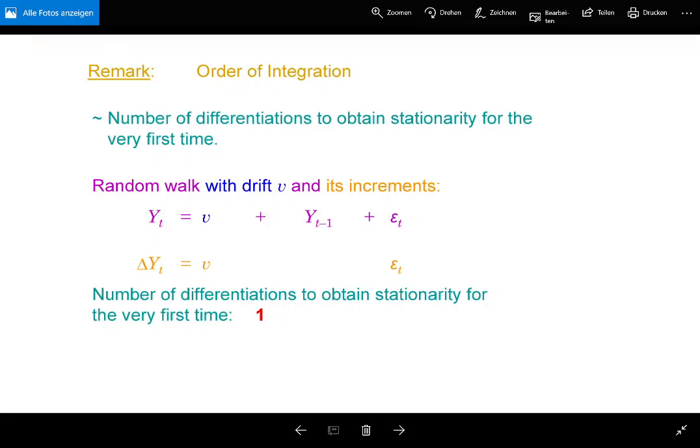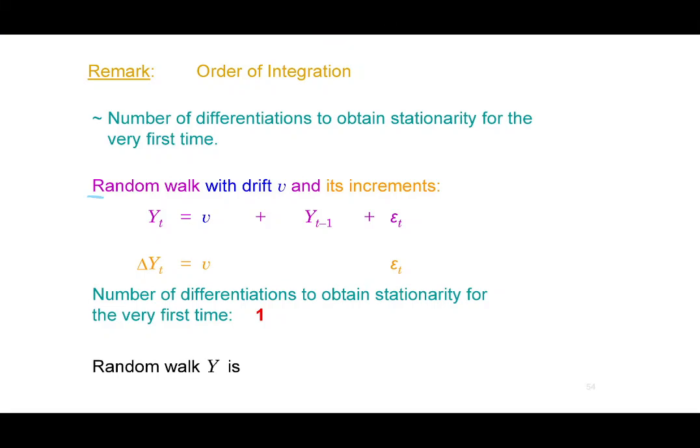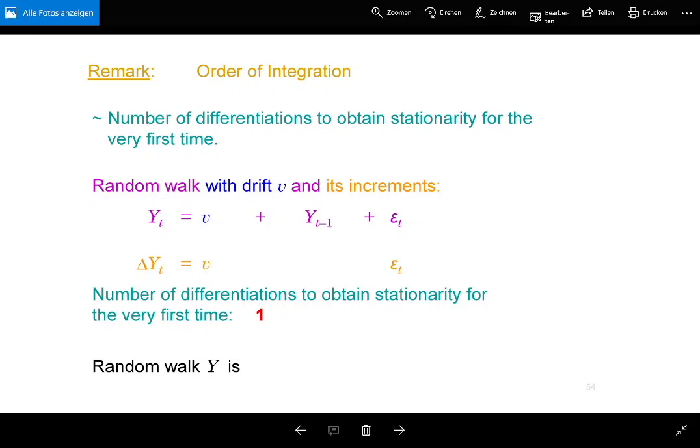So that means that the order of integration of the random walk, so we're talking about the random walk here, okay? We say that the random walk is a so-called integrated process, and it is integrated of order 1, and that's it. Usually there is also integrated of order 0, but if the process is integrated of order 0, then we don't say that it's integrated. So any time you see the term integrated, it's always going to mean a non-stationary process with stationary increments. That's it. A non-stationary process with stationary increments is going to be integrated of order 1, and this is how it will be.